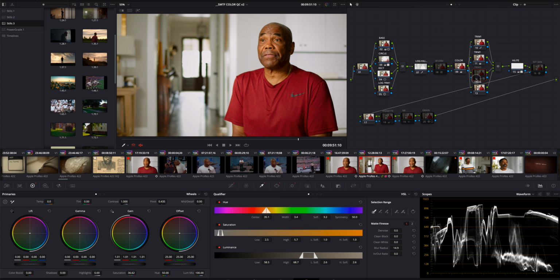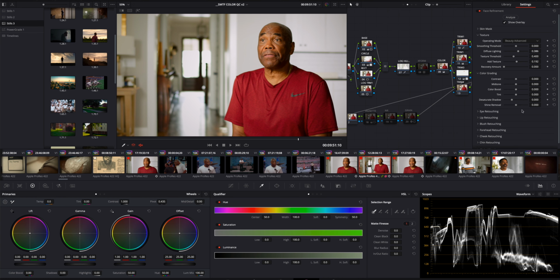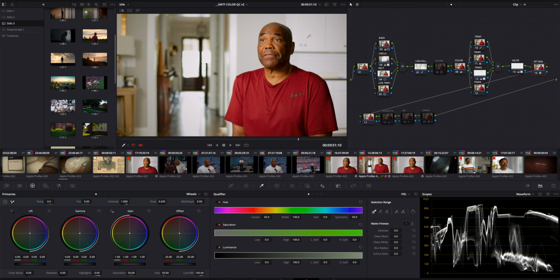Looking even better. This one, we're focused on the eyes. We wanted to brighten that up and help draw attention to the eyes. In the interview, that's always a nice touch. They didn't have a lot of makeup at the time of filming, and so I used the face refinement options. You can see some of the settings here to help smooth and soften the skin and also brighten the eyes here again as well. Always looking for ways to draw attention to the face and focus on the person talking.